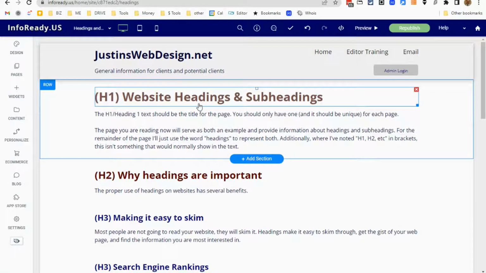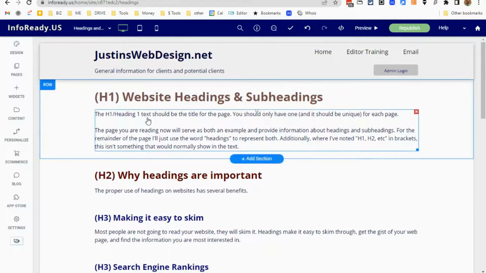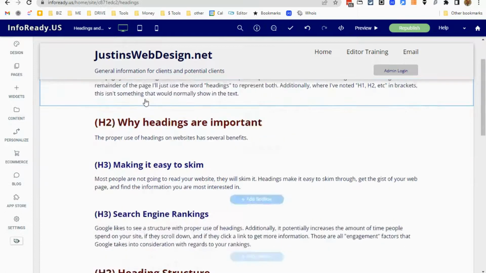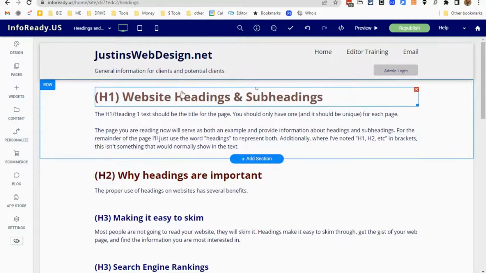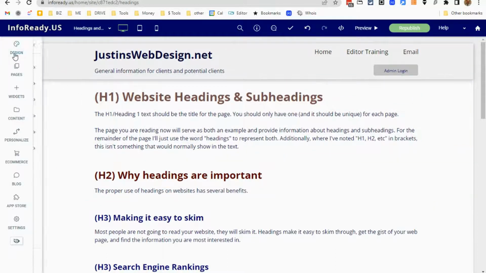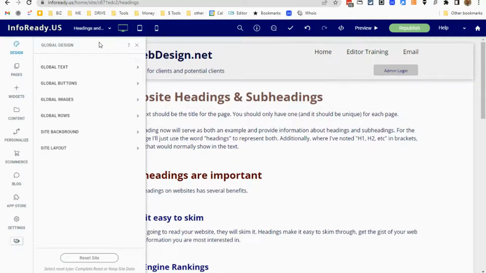When I say match, I mean they all have the same colors, font size, font, etc. And we make it really easy in here to change that. The beauty of that is that if you want to change it throughout the site, you can go over to here, to design, global design, and global text.